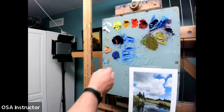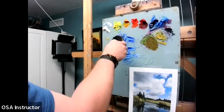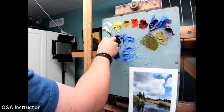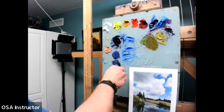So if I want to get a neutral dark, which I kind of do in this instance, normally that's not that useful, but this is really quite neutral. And that looks like it's got really warm. So let's add a little white to that and see where we're at now. A little closer. Still, it's just a warmer purple now.